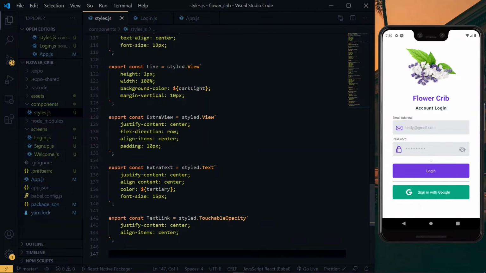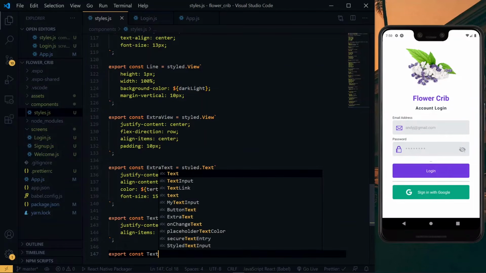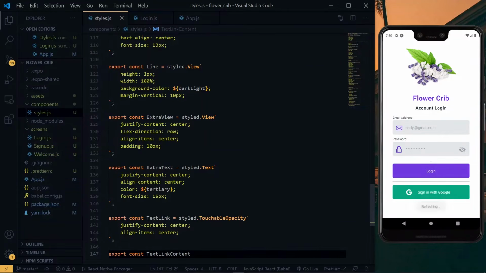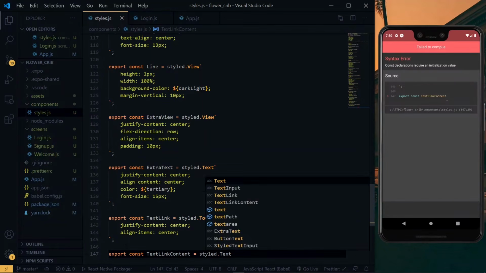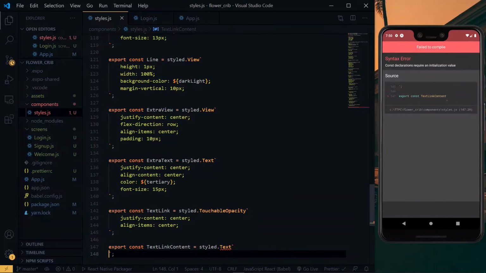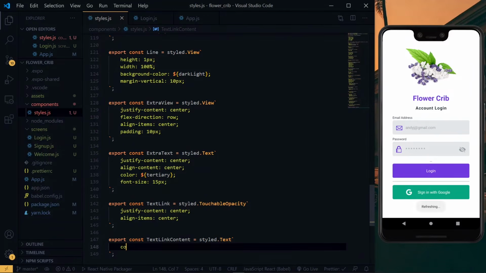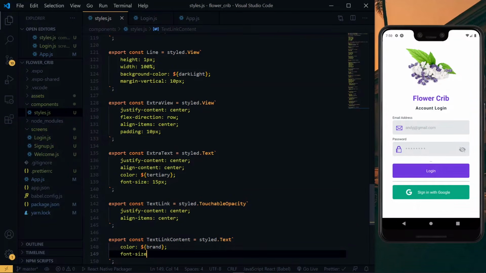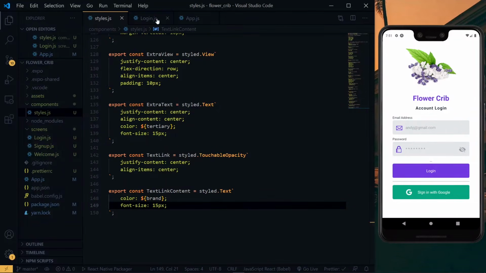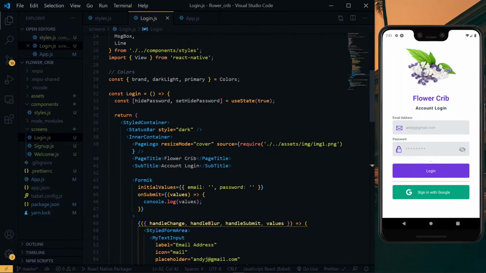Finally, for the content of our text link, we'll call it text link content. So back in the login.js file, let's import them and use them.